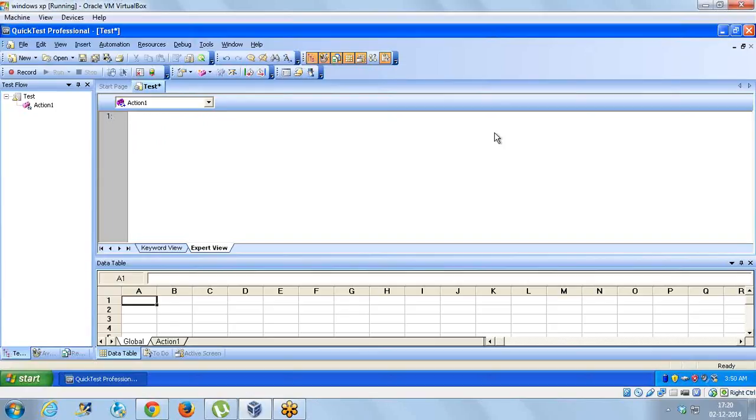So for example, for strings, I'll write A equal to "welcome to QTP". Always write a string in double quotes. Remember that?